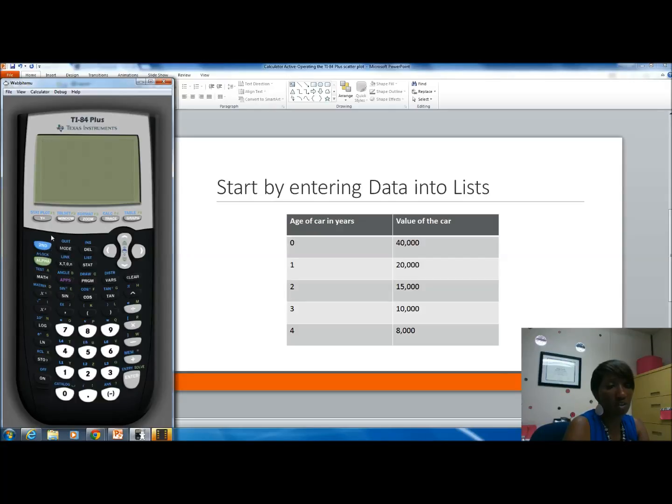We're going to go back to the home screen. We're going to go to y equals. I want to enter my equation here so I can graph it. So we're going to push vars. Then we're going to arrow over to y vars. Function is what we want, so we press enter. The function we want is y1. That's not right. We're going to go to vars, and we're going to go down. When we press the vars key, we're going to go down to number 5, statistics.